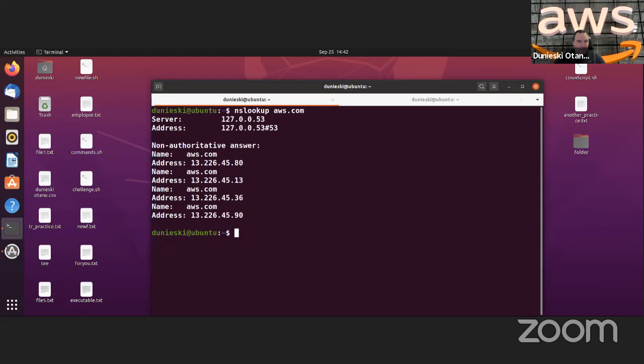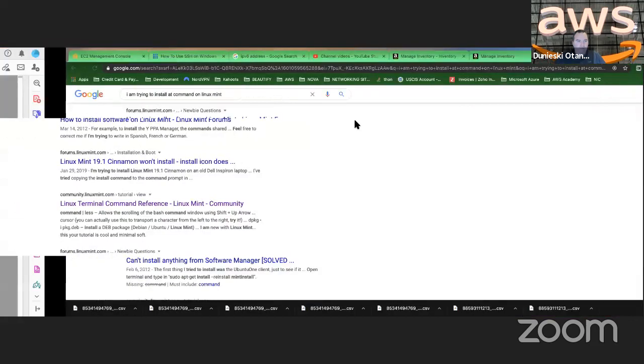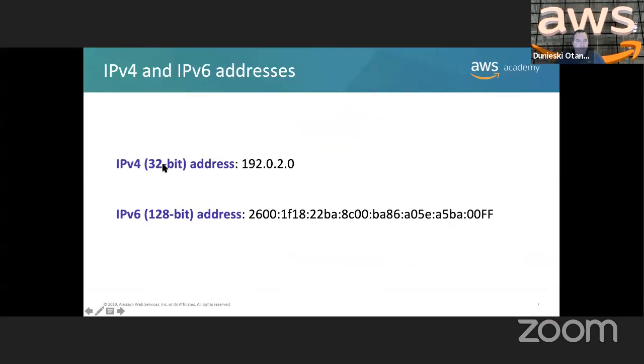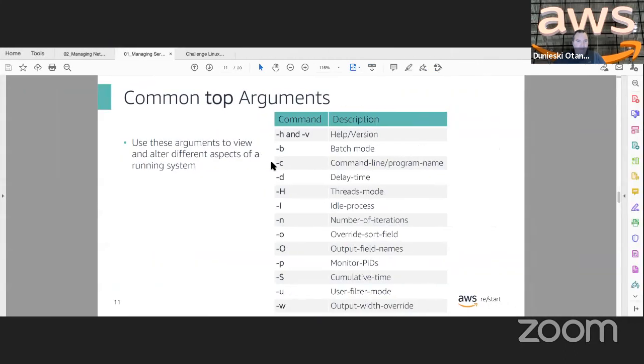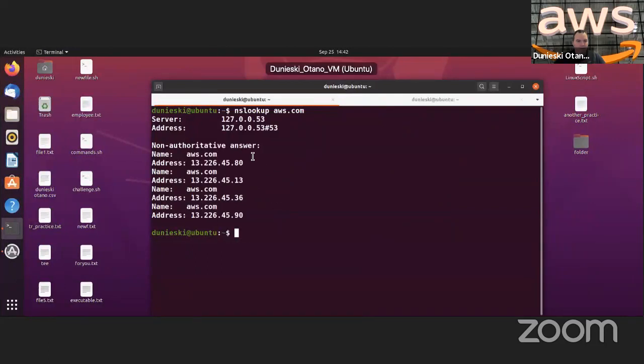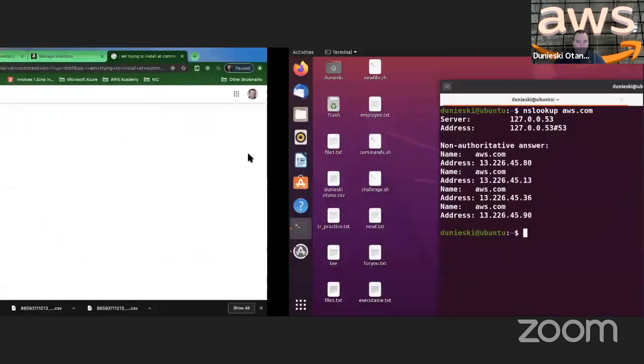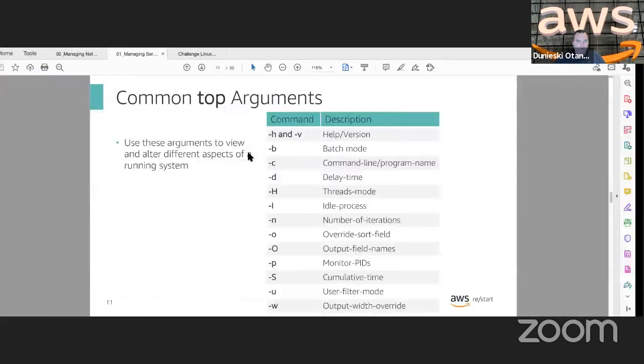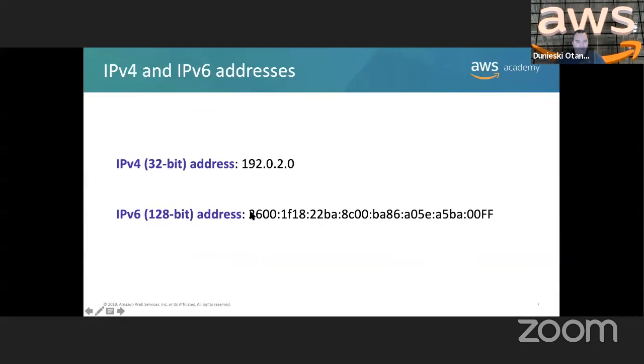Like I said, a computer doesn't understand numbers, and the computer doesn't understand AWS.com. What the computer understands is an IP address. At the end of the day, an IP address is 32 bits, right? This is what the computer understands. It doesn't understand names like Amazon.com. So there are many websites and companies that are accepting the IPv6 protocol.